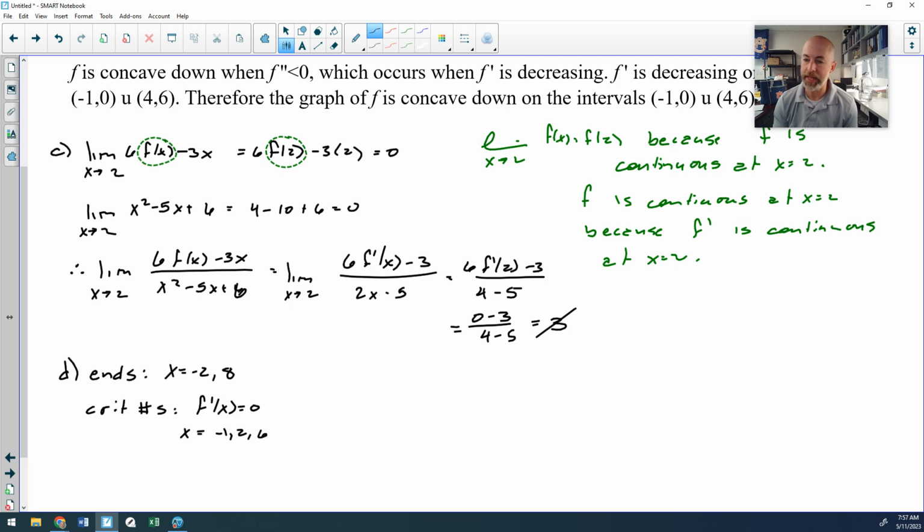You very well may get a point simply for listing all of the candidates. Now let's think about what we're looking for. We're looking for an absolute minimum. So the absolute minimum can really only occur at the endpoints or at a local minimum. So I'm going to look very closely at my critical numbers. And we have already established in part A that 6 is neither a max nor a min. So I can discard 6 because of part A. So I'm going to discard 6. And I'm just going to say, see part A.